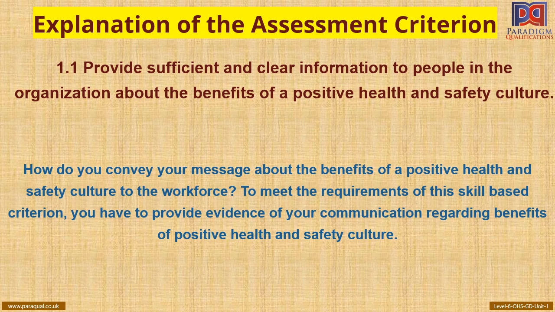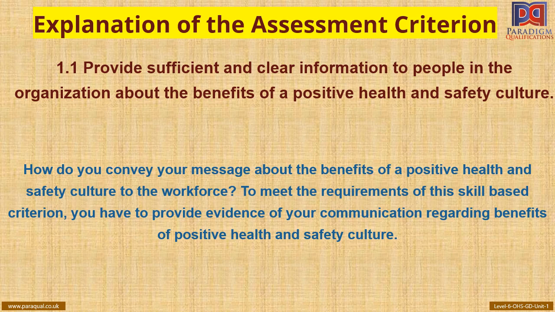The first assessment criterion of this unit is: provide sufficient and clear information to people in the organization about the benefits of a positive health and safety culture. In simple words, this assessment criterion is seeking evidence as follows. How do you convey your message about the benefits of a positive health and safety culture to the workforce? To meet the requirements of this skill-based criterion, you have to provide evidence of your communication regarding the benefits of positive health and safety culture. In the next slides, I shall discuss what can be the suitable evidence to meet the requirements of this criterion.